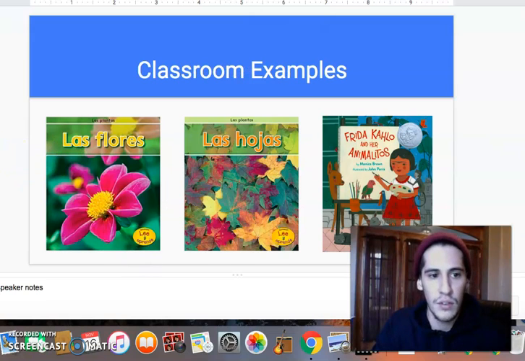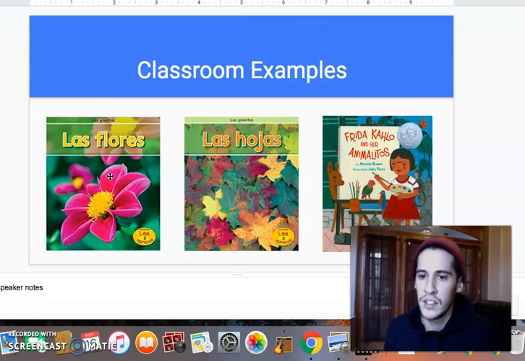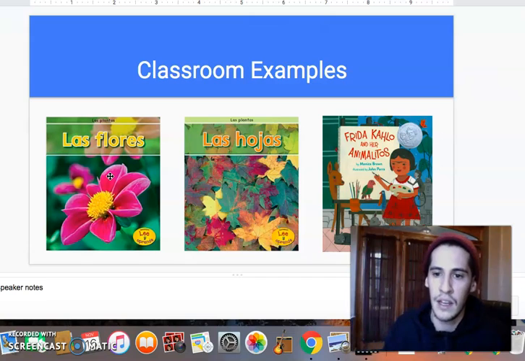So with those resources and books that we would have, these are a couple that our book talked about. The first 2 are science-based books that are bilingual, and let's just say if we were learning about the anatomy of flowers, or about trees, there would be books available for them so they can go back and use as resources to reflect on and get the necessary information that they missed to use in their answers and their discussions.